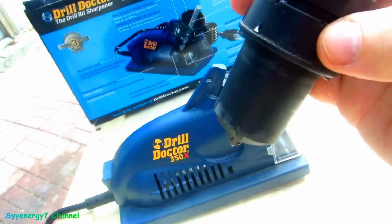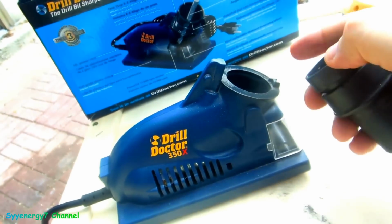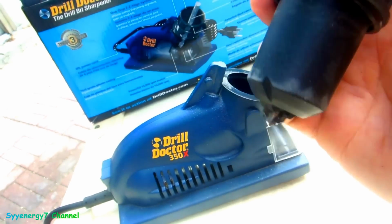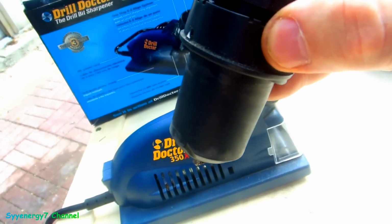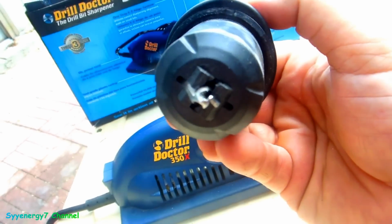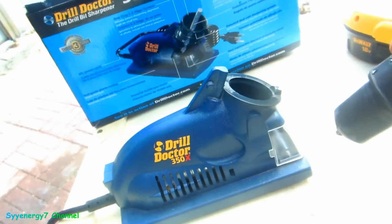So basically, you kind of noticed it, it's like an oblong. This thing is actually kind of moving like this when you're turning it. So that's what's making the angle on the bit. That's why you got to have that bit in there positioned exactly.